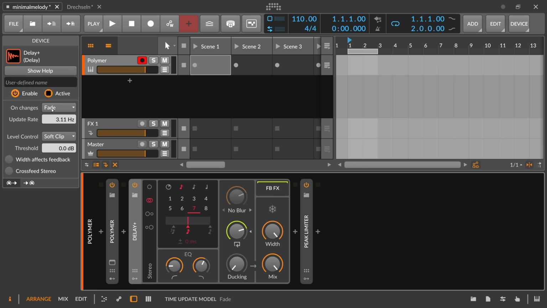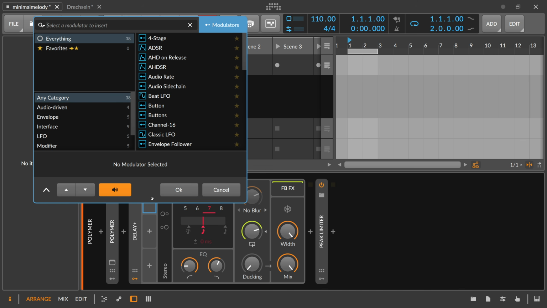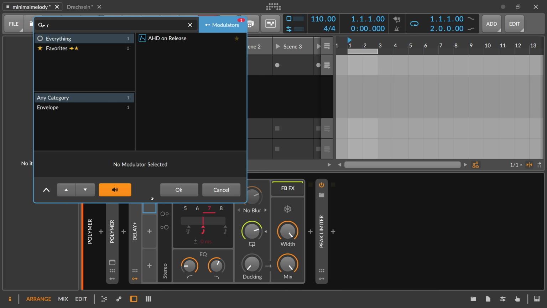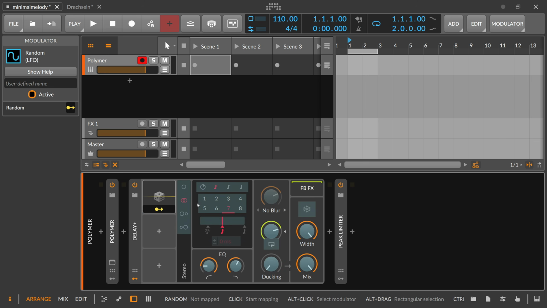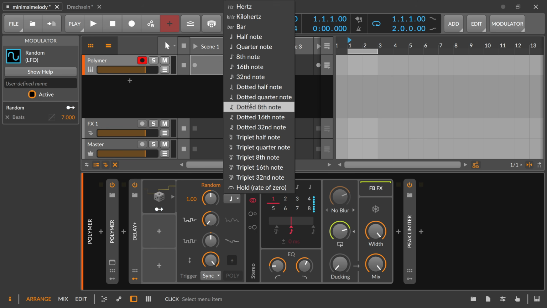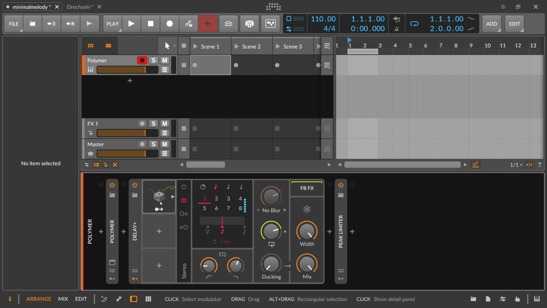So the fade setting is pretty nice for when you want to modulate the delay time, of course. So when you use your random mod, you can change here this one here and just play along, and then we change here, as you can see, the delay times, and we have no pitch alteration whatsoever.